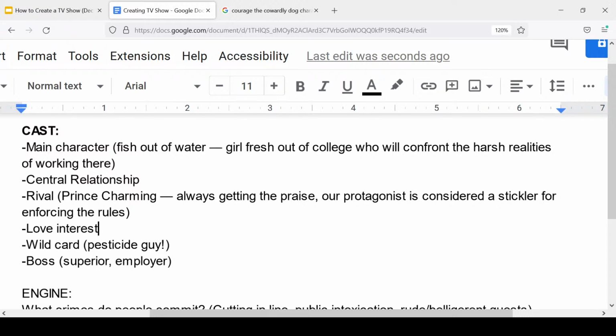That could be interesting. Somebody who, where am I going to put this? That would just be another rival, I suppose, wouldn't it? Or unless, are you saying that's one of these other archetypes here?